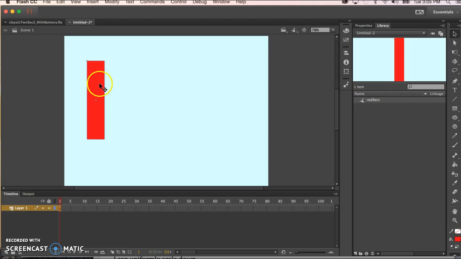This right here that's out on the stage, right away we want to get two words down, and I'd write these down. I would understand the difference between a symbol and an instance. So I'm going to click on this instance that's out here and delete it. Now you might think, well, you did all that work and it's gone, but it's not. It's here. It lives in the library. So that's what I want you to write down, that a symbol lives only in the library.